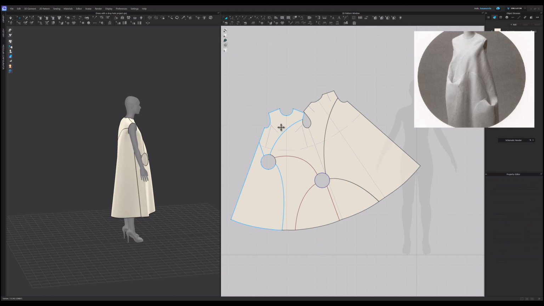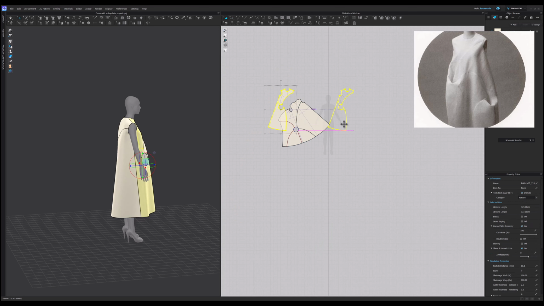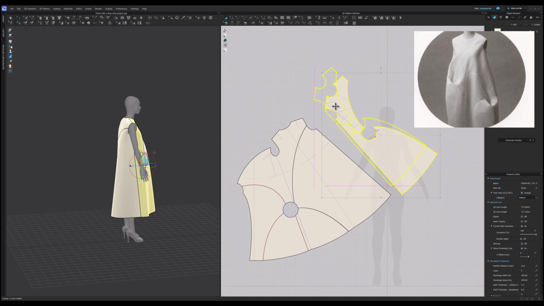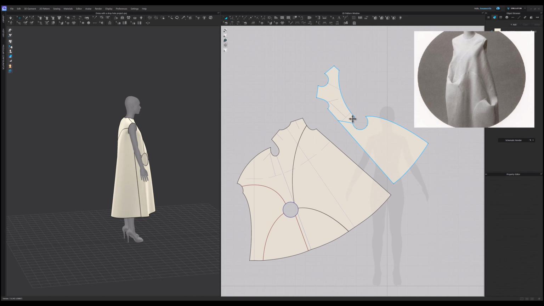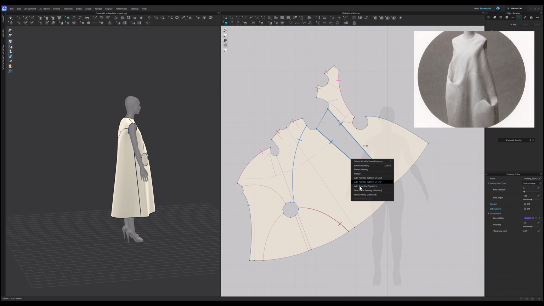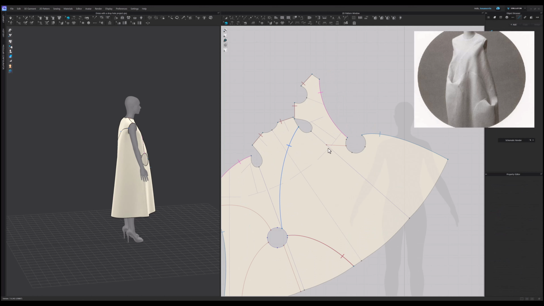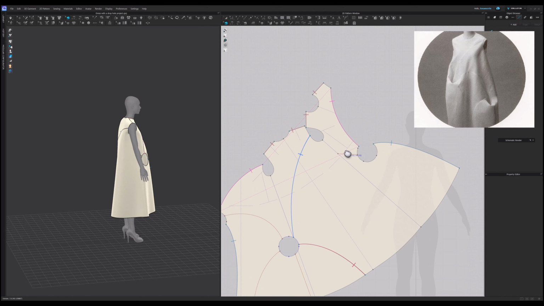And then I will place this here. Like this, and I'll be able to draw this line here.